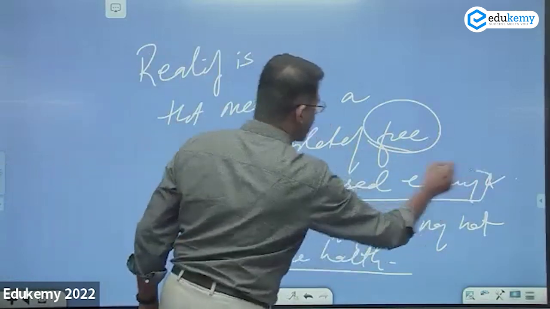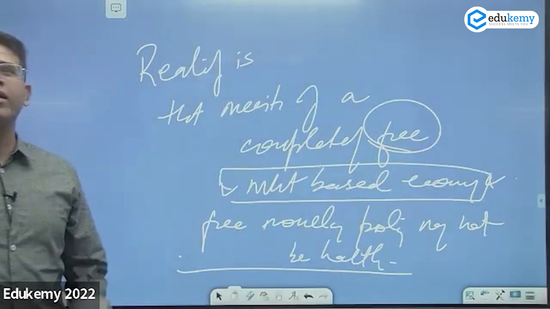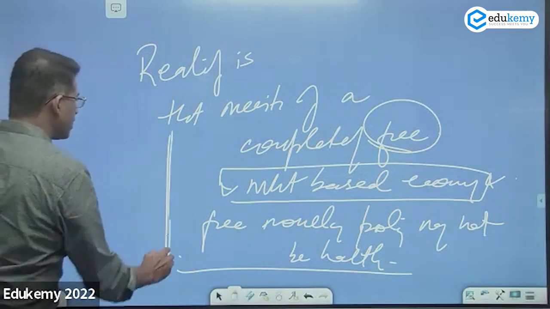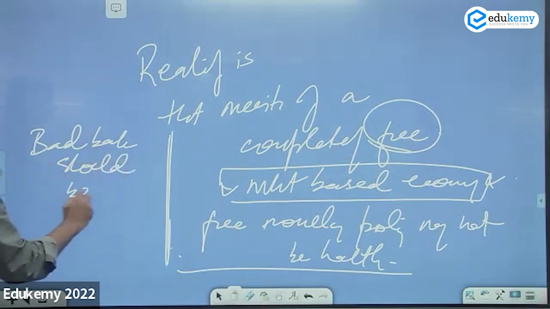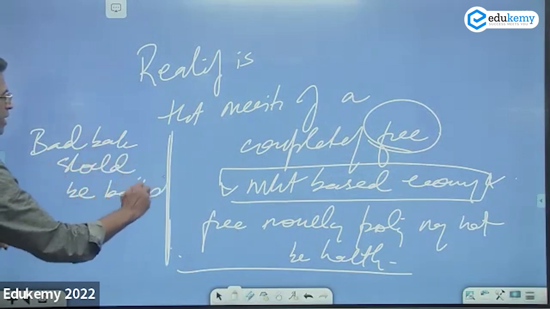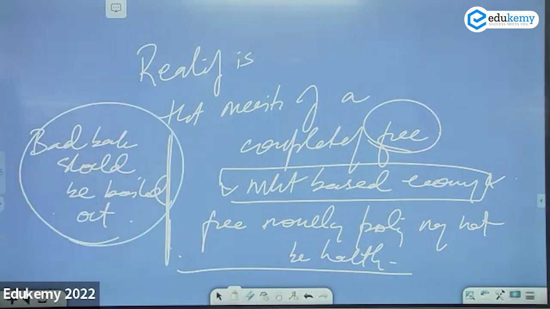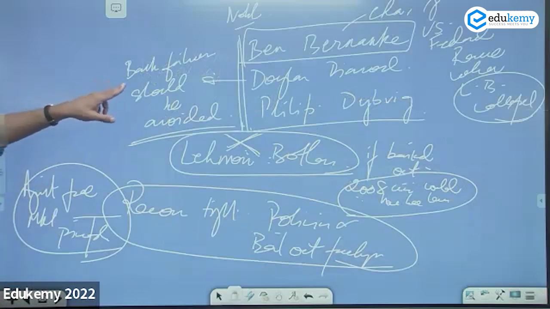The article says that bad banks should be bailed out. Otherwise, the impact would be more severe. The bad banks should be bailed out or the impacts will be far more severe. This is the Nobel Prize basis for Ben Bernanke, Douglas Diamond, and Philip Dybvig.